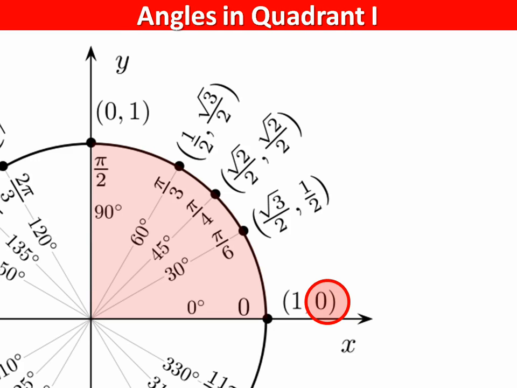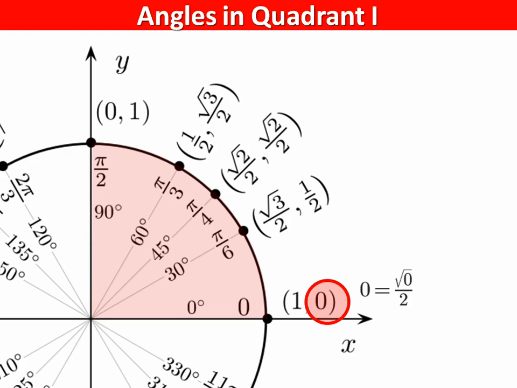Note also that the cosine of 0 is 1. This is because the 0 degree intersection point is at the right side of the unit circle, and the radius of the unit circle is 1 unit. Note also that 0 is equal to the square root of 0 over 2. We'll see that all the coordinates can be expressed with a denominator of 2. This coordinate can be thought of as square root of 0 divided by 2.